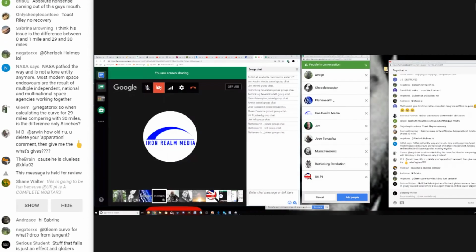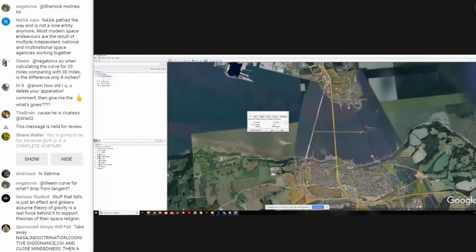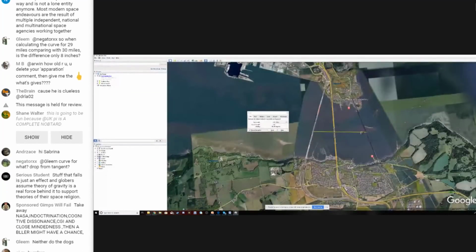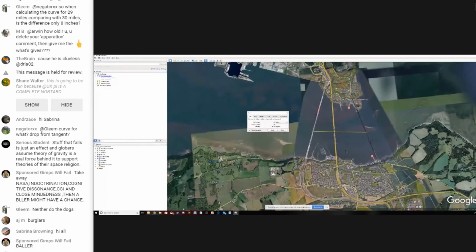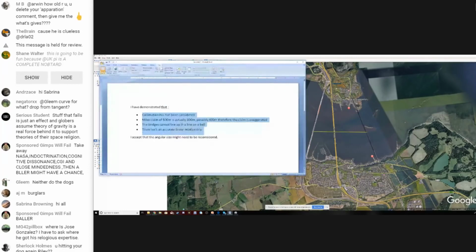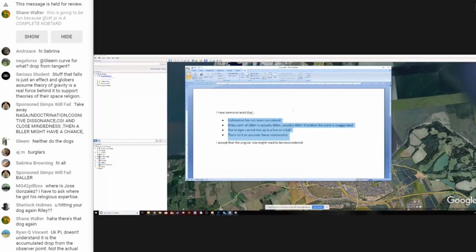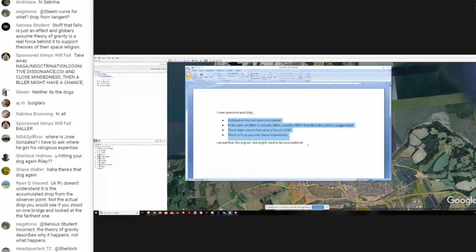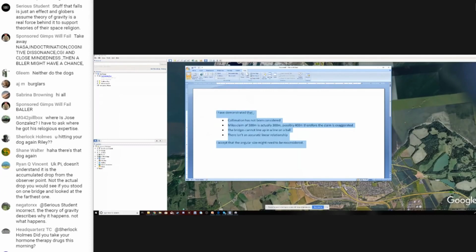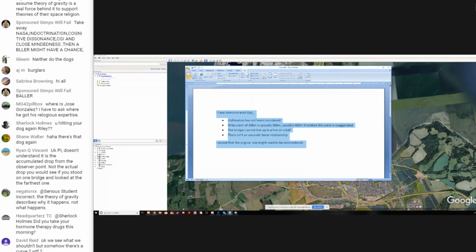I don't really see your point, because you can argue semantics over the distance, but it's still about a mile, and that's what I demonstrated, the 29th to the 30th mile. That was your whole argument, was the fact that you should actually see the curve in the bridge. Why do we see a 400-foot mountain or hill, if you like, below the stanchion? Yet we still see that.